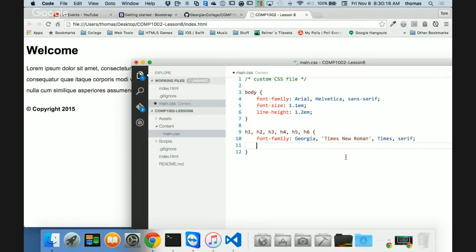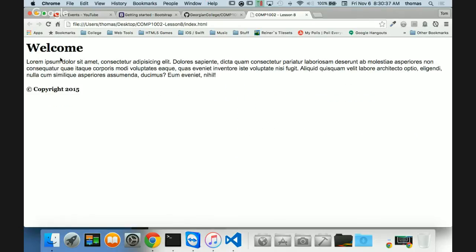And then let's talk about our font size. We don't want to talk about our font size too much because each one of our H1, H2, H3, H4, H5, H6 comes with its own built-in styles from the browser for now. We're going to leave the browser styles in place. I just want to change up the heading tag. So let's see what it looks like when I refresh. You can see now that it's a different font family for each of my headings.